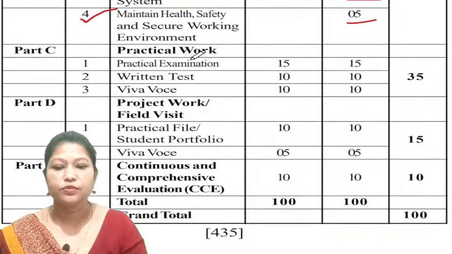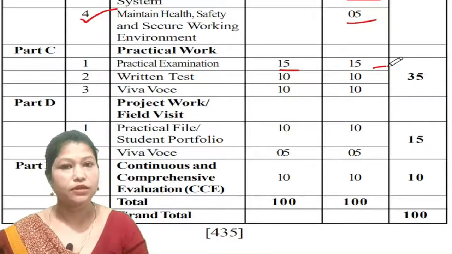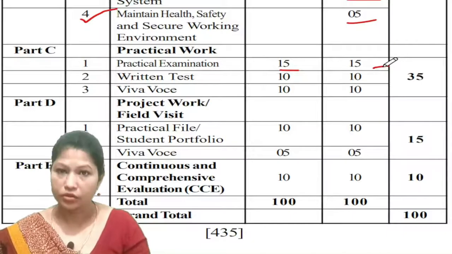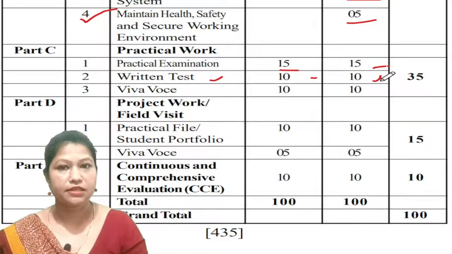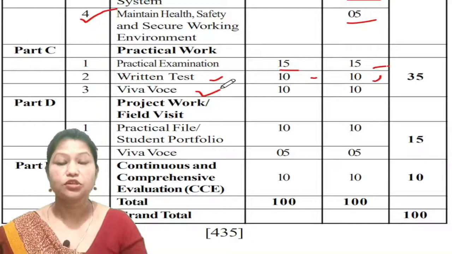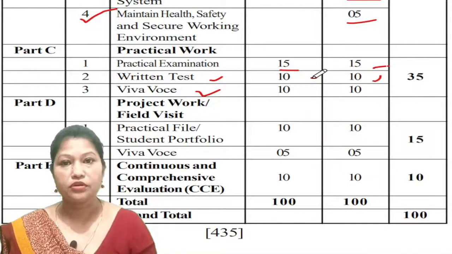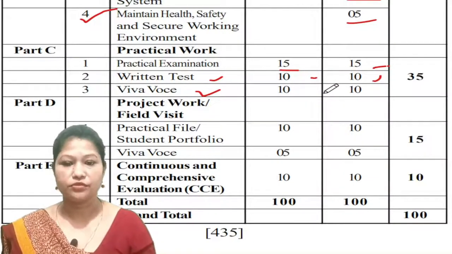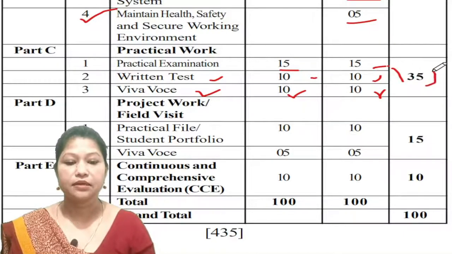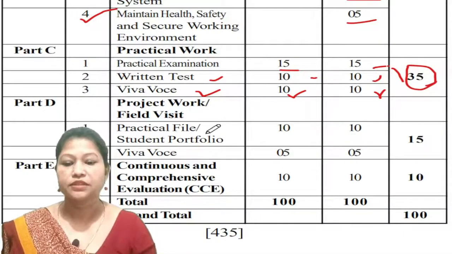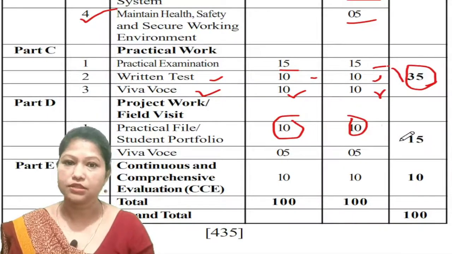Next is practical time. For the practical exam, it will be 15 marks for the half-year, and 15 marks maximum for the annual exam or HSLC exam. Then there is a skill test, followed by a written test worth 10 marks for the annual exam. The total practical portion of the marks is 35 marks, with 10 marks for the half-year, 10 for the annual exam, and 10 for the HSLC exam.